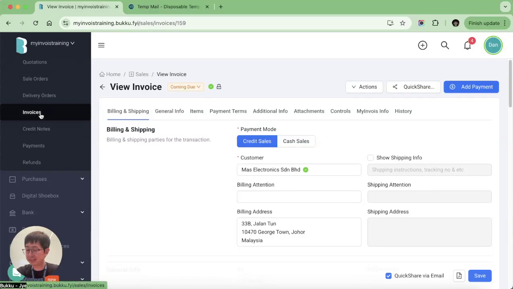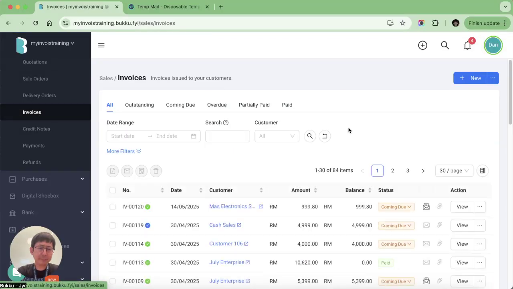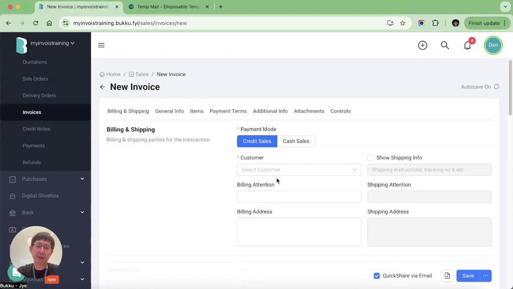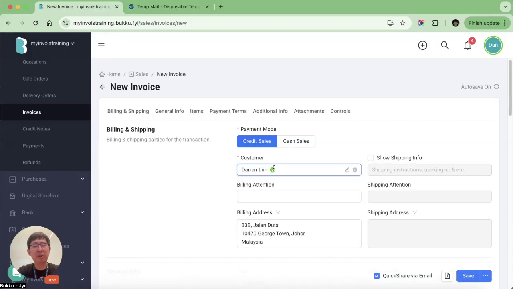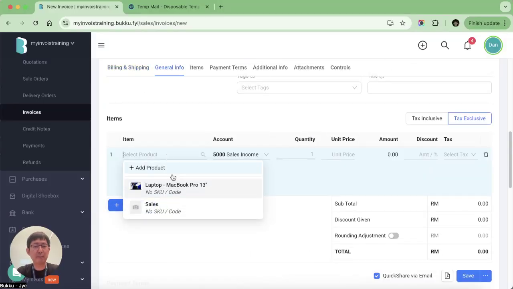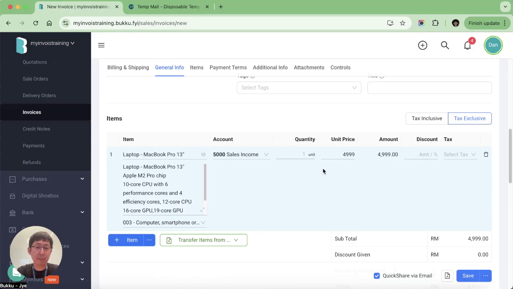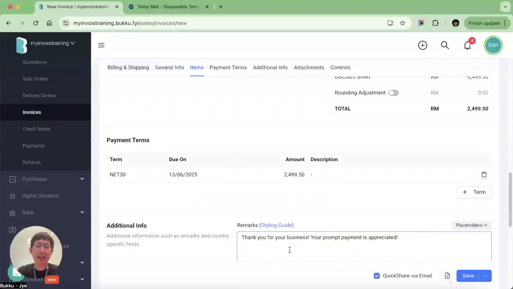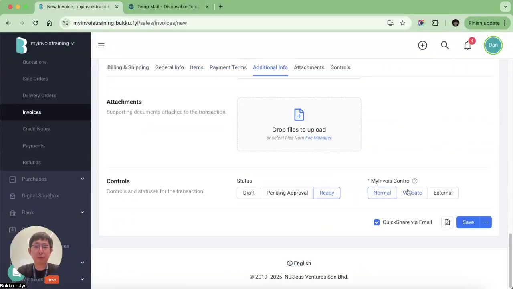Let me show you the second case. What if you are creating an invoice and this happens to be your long-time customer, who happens to have a full profile, but it doesn't matter. The customer never asks for an e-invoice, at least on the spot. They walk into your shop, ask for a MacBook Pro, and you give them a super discount. And then what's next? They never ask for it, so you will just submit as normal.